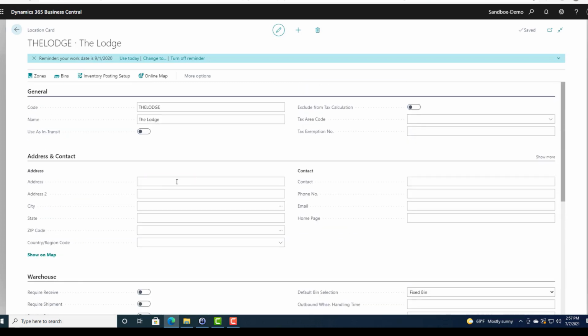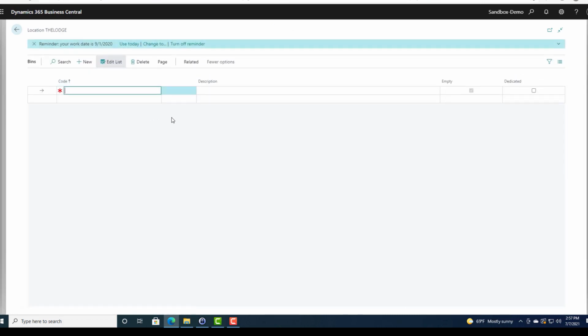As part of setting up a warehouse, I want to set up bins for this. There is a function here for setting up bins. One of the things we can do is manually go in here and assign a bin number. I'm going to say this is A-0001 and give it a description of A-0001.